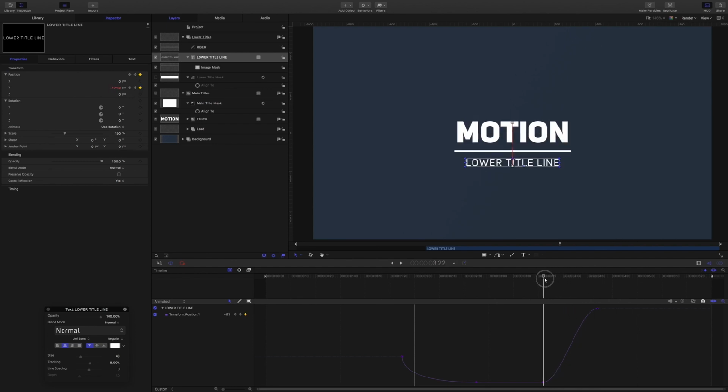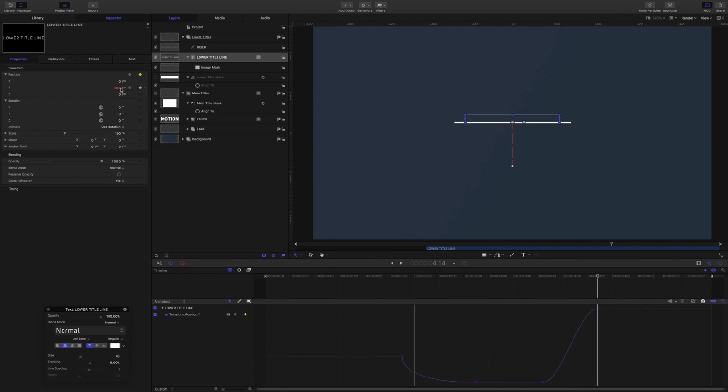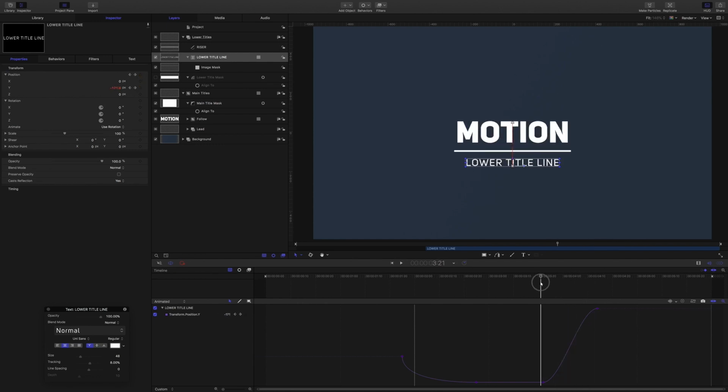And dragging the Y position up has given us this curve. So what we need to do now is match the curve to fit with the path of the riser so that the lower title line follows behind and gradually gets more and more masked out until it reaches the top here and is completely masked out. To get the best idea about what I'm talking about, do go to the link in the description and check out the source graphic to see what we want.